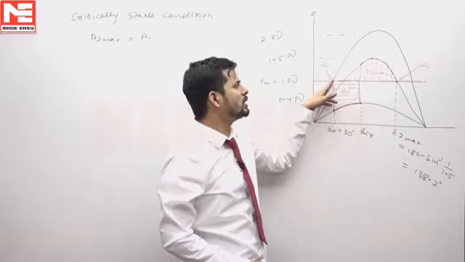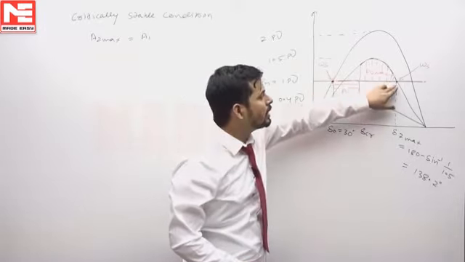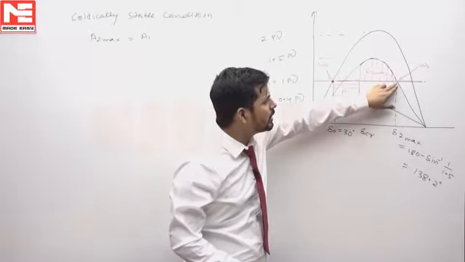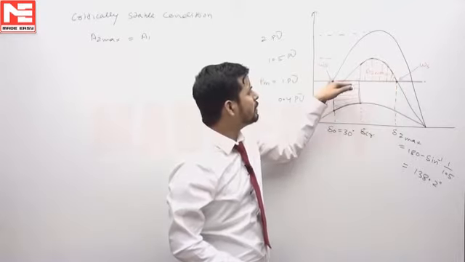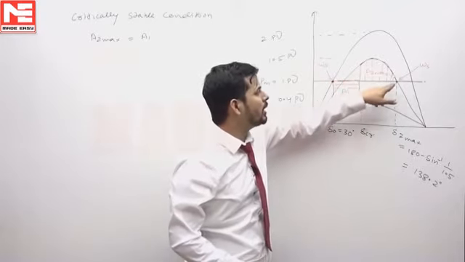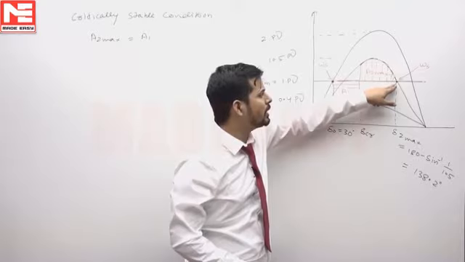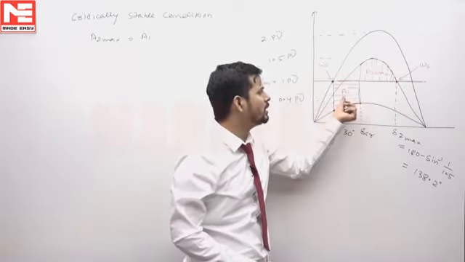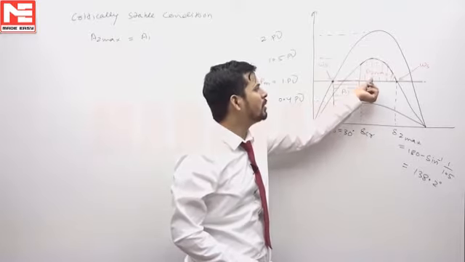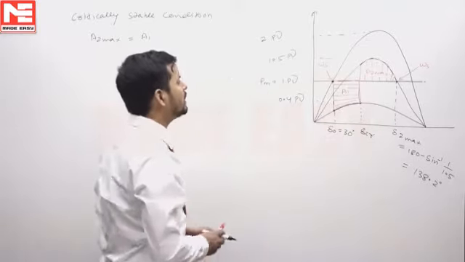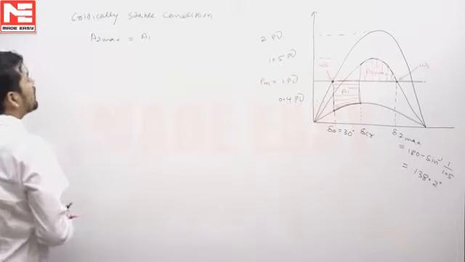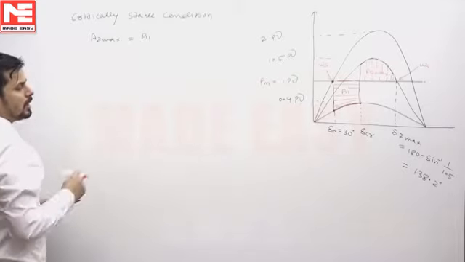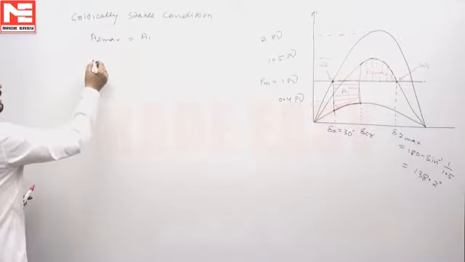Since the speed at this point is synchronous speed, and in critically stable condition the machine attains synchronous speed again at this critical point, it means that this accelerating area A1 will be equal to A2 max. So, in critically stable condition we can use A2 max equal to A1 to find the critical clearing angle.